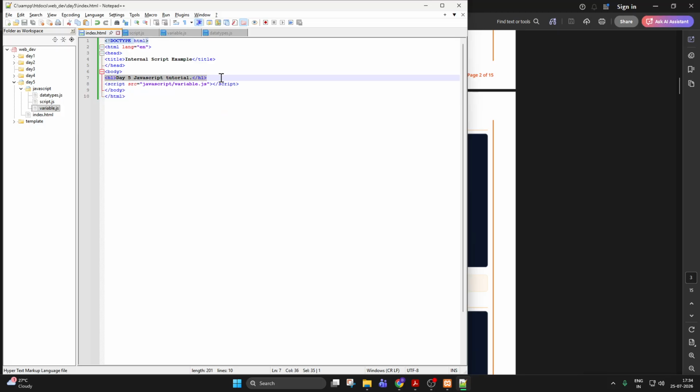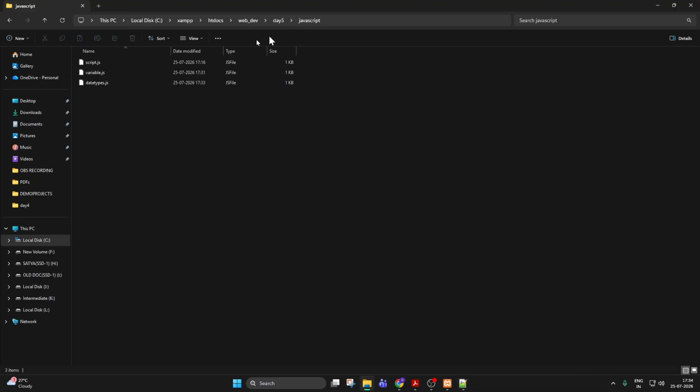We have to update the same inside index.html. I will delete this. Okay, leave it, and we have to update our data types.js, because I have to access my script tags inside this, or I can call all the scripts by copying and pasting. Inside the JS folder I have script.js and variable.js.